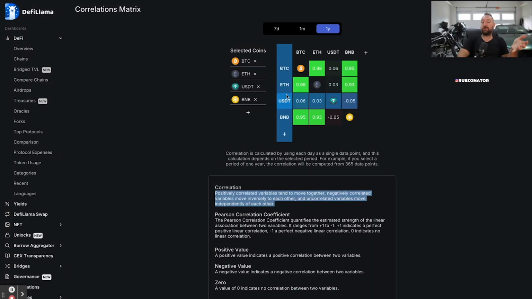So as you can see, Bitcoin and a stable coin don't move up together. They don't move down together. They're uncorrelated, and they're right neutral in the middle. So you can start getting an idea of the scale for things. Bitcoin's moving up, USDT stays where it's at, 0. Bitcoin moves up, ETH moves up with it over the last year we're looking at here. It's a perfect one correlation, meaning they've basically moved up at about the same pace over the last year.